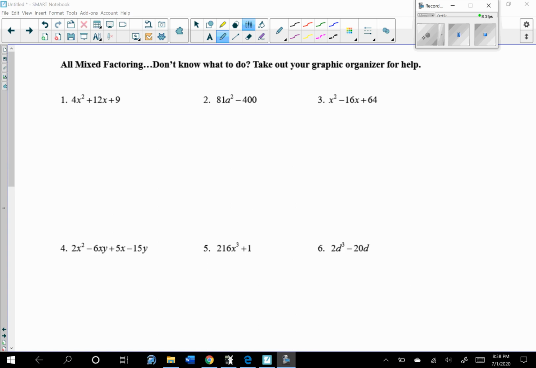So for this first one, how many terms do I have is what I first look for. I have 3 terms. Since I have 3 terms, I'm going to factor the trinomial. So I have to look for GCF, which there is none. Since there is none and there's a number in front, I'm going to do the Swedish Fish factoring. So Swedish Fish don't really swim. S stands for take that first number, slide, and multiply it by this number here.